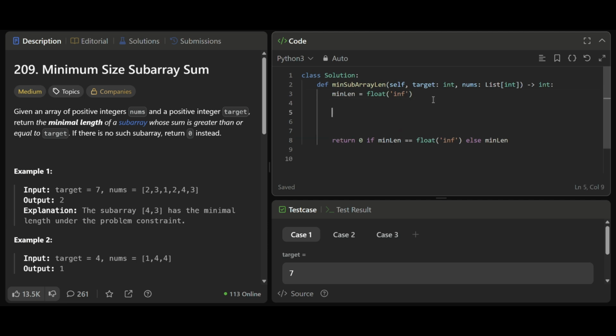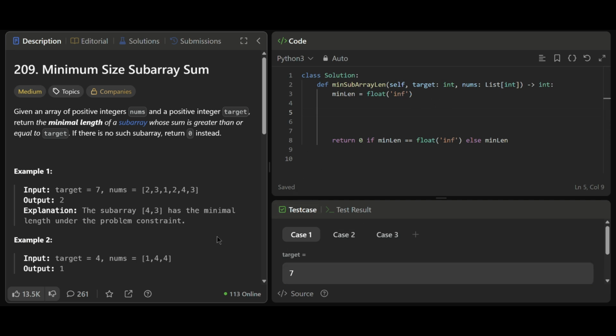Now, what do we have to think about? We could do this with two pointers. We could have a left and a right and then just move them throughout the list. But an easier way to do it is we have the right progress from left to right, and then we have the left kind of trail behind it and move to the right if the value is greater than or equal to it, if that makes any sense.